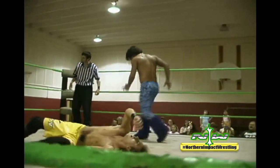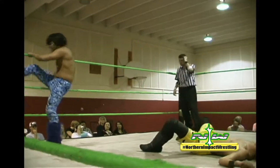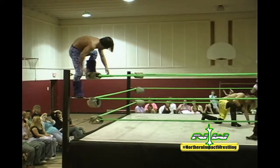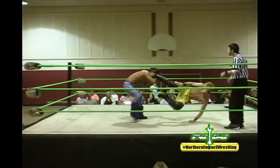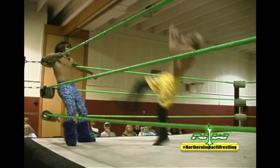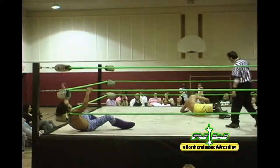Big chop to the top of the head. Dancing. Jimmy Jacobs going up top here. And a big drop into the face side kick. Dropping him back into the far corner. Fast pace action by Kid Krazy. And a nice drop kick into the corner. Dropping Jimmy Jacobs.